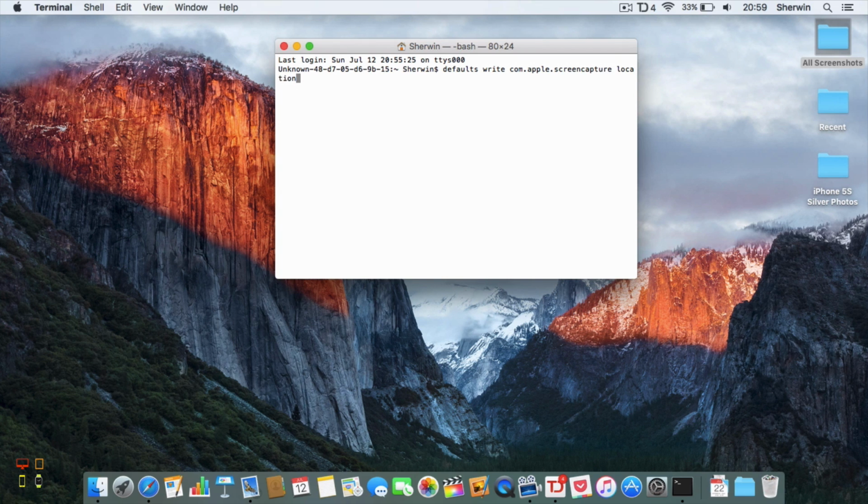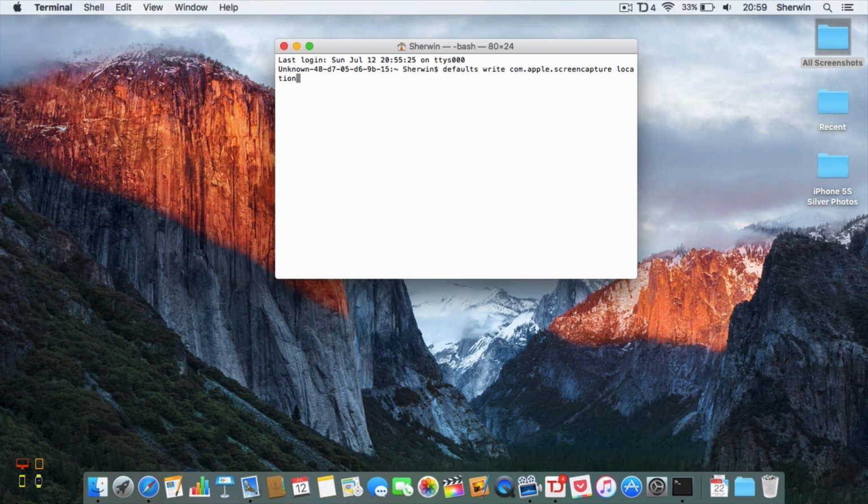Now I'm going to click space, and now I want to show you something. You could just type in /users/ and my name, and click on, obviously, desktop and navigate to the correct folder.